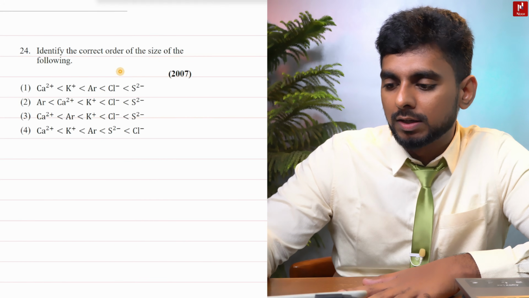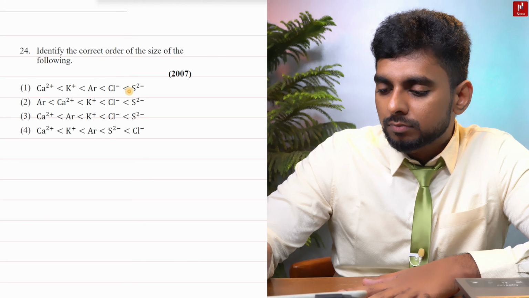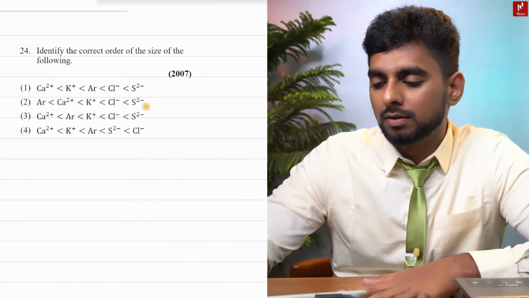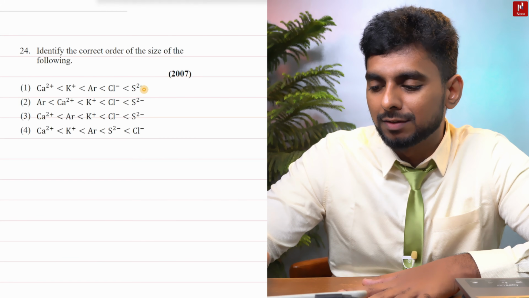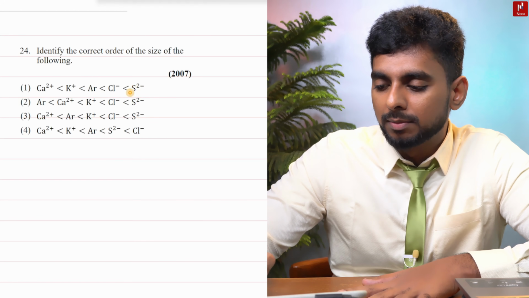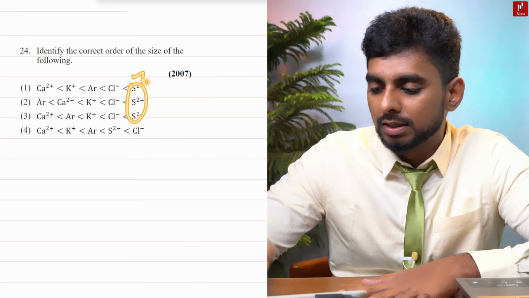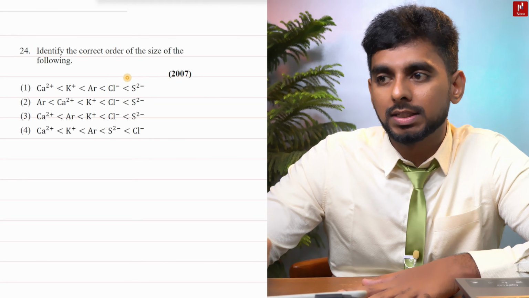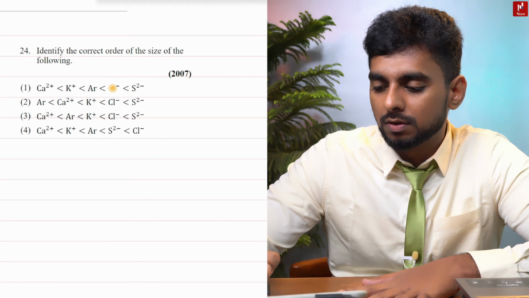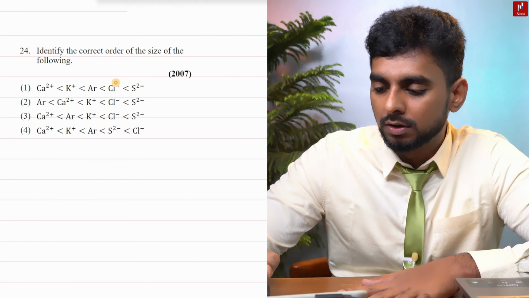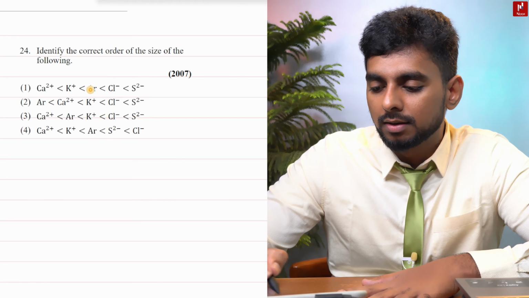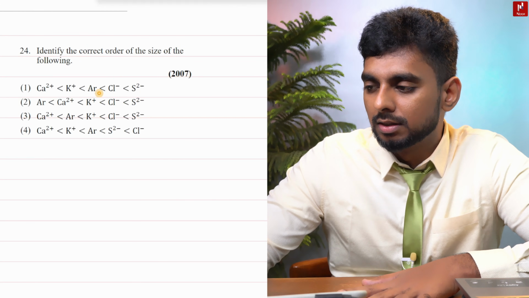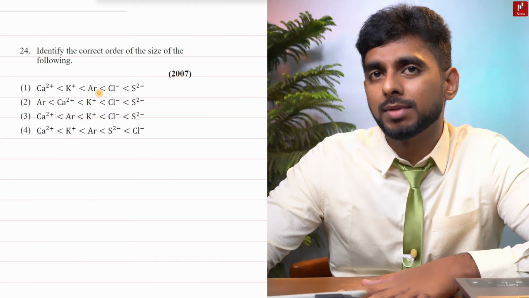I just need to get the correct order for the ions. Here you should already know that the maximum negative sign will have the highest ionic radii. Therefore sulfur should obviously have the maximum ionic radii, so that is done. Then the next element, which has the lowest negative sign, is chlorine. So before sulfur you should get chlorine. Then before that one you should get this noble gas, right? So the order will be sulfur, chlorine, argon, potassium, calcium, right?